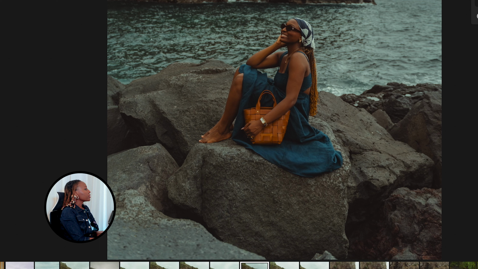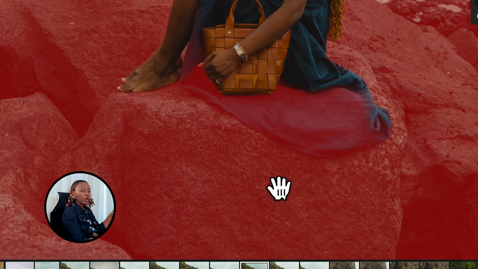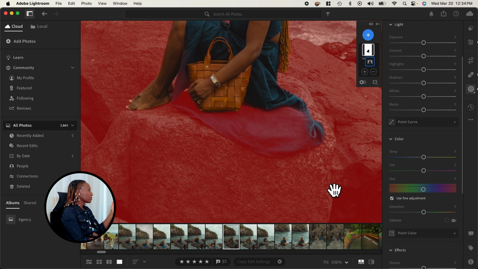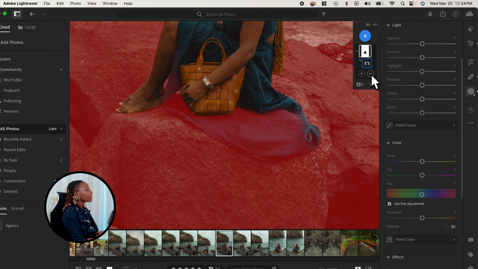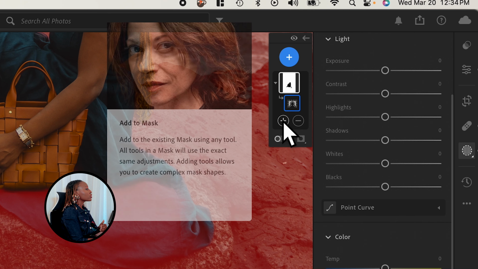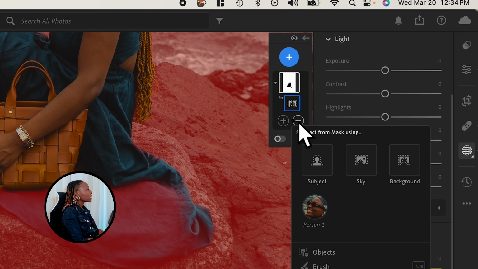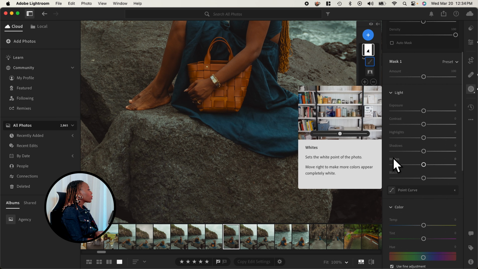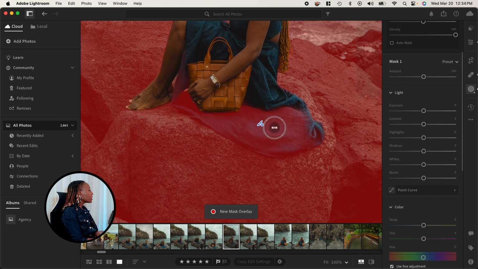If something like this happens where it ends up selecting a particular part that you don't want selected, just like I'm showing here with part of my dress being selected, then what you would have to do is click on the negative sign here, because this means that you want to subtract from a mask, whereas this means you want to add to a mask. So subtracting, I'm going to click on brush and go over the area that's masked, just to further define this mask and make it more accurate. That's basically what I would do, and I would really go in there and remove all of that.